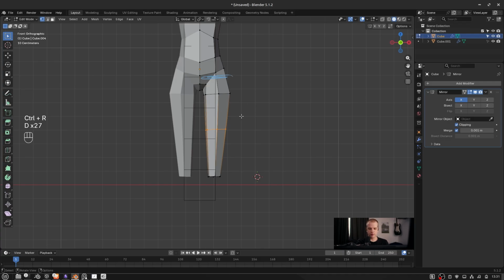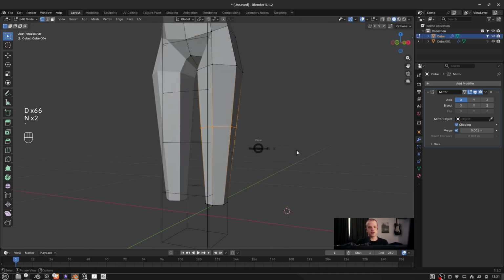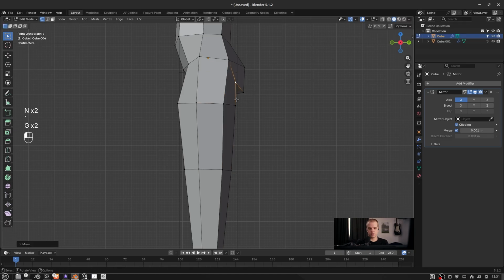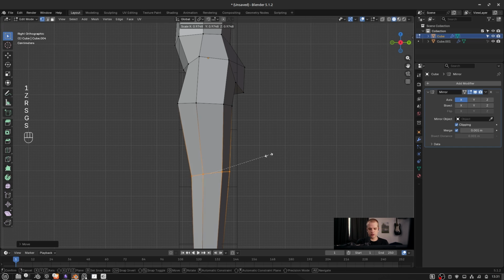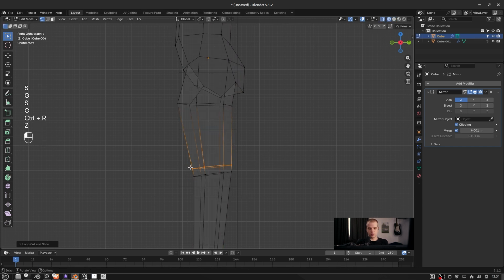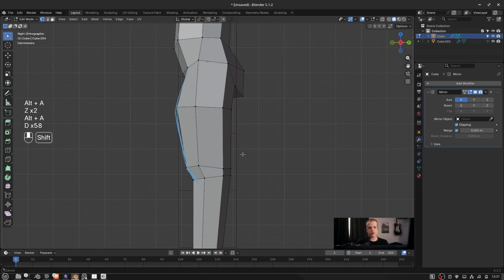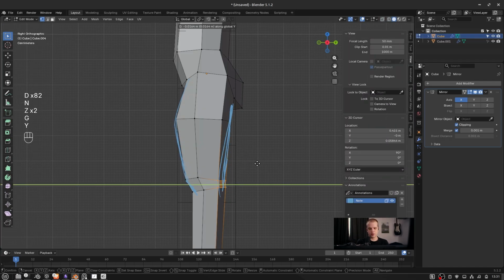So if we take from here, that is roughly the center position of the leg. So that's where the knee would be. Let's go side view and then look at the whole leg. So again, straight for the back of the leg. Then this will be the knee. So like that. And then we can add some more definition to the side of it. So we'll peak here and then go down. And then this will be the actual knee section. You might have it go a little bit forward like this. So there.